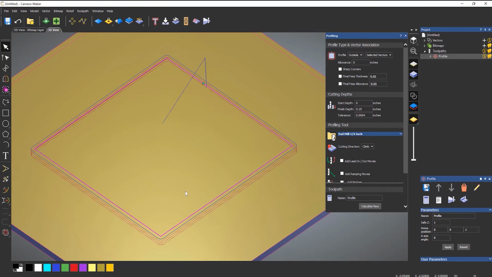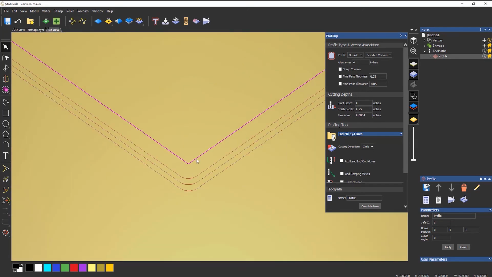Now you may think it looks like it's doing 4 passes because there's 4 lines. This grey line that's at the top, this is just a 2D preview that's being shown. The reason being is because it's got this wireframe light bulb on here. So if I left click on that to turn it off, this is actually what's going to be cutting. So this is the 3D. So this is 3D visibility of the toolpaths. So I can turn that on or off like so. Just use the light bulb, it toggles it on or off. Now you can see if I zoom in that it's using 3 passes to machine this.